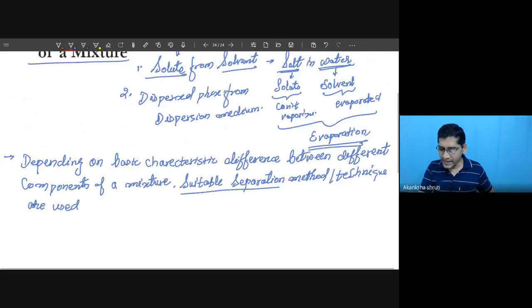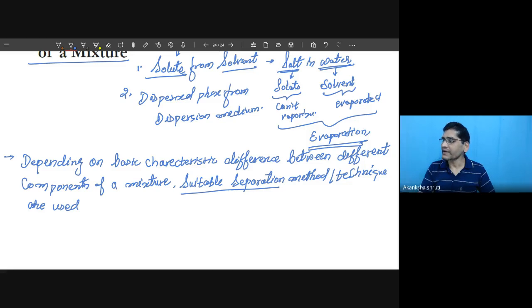Here I have taken one example. If there is dissolved salt in water, then water has the characteristic that it will get evaporated on heating. Evaporation occurs at normal temperature, or it vaporizes on heating, but the salt does not vaporize. Therefore the evaporation technique is suitable. In the similar fashion, if there is a suspension whose particle size is quite bigger than the medium in which it is dispersed, filter paper can be used. So filtration is another technique.